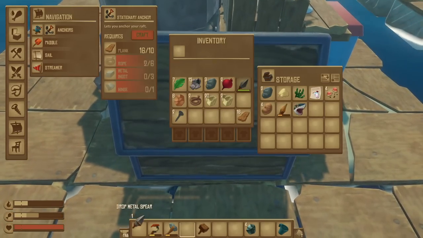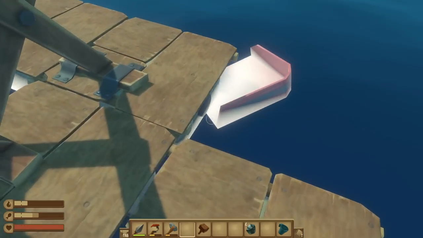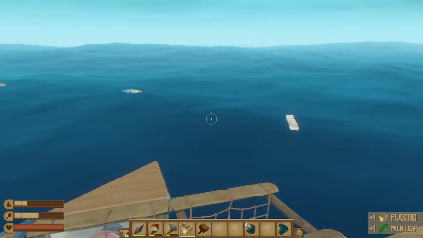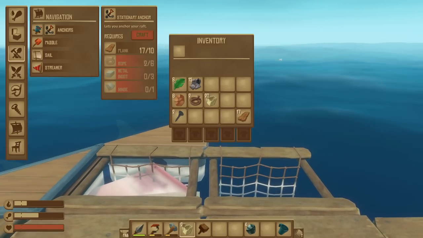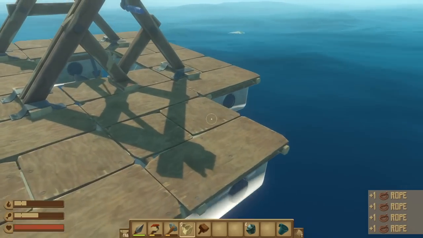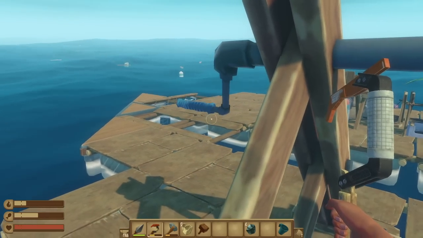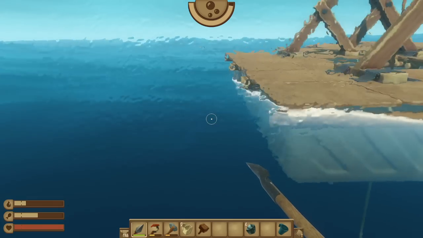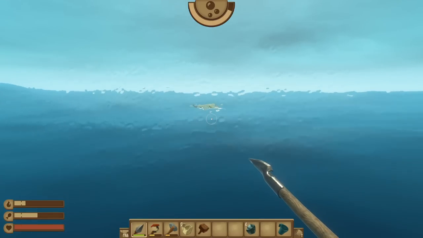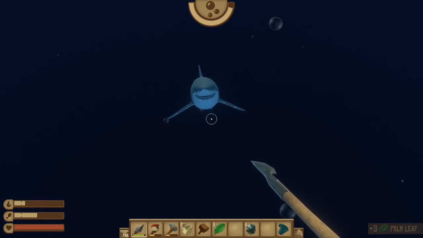So I think it's time to swap these out. Okay, we're out of those. Yeah, right now I basically want these because I want to make another net. So I need four more. Actually, that's too far away, but that's no problem because I've got an anchor. Here he comes.